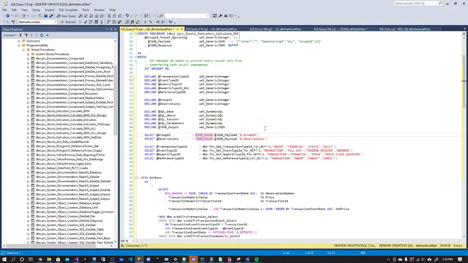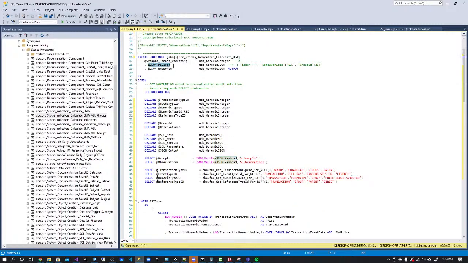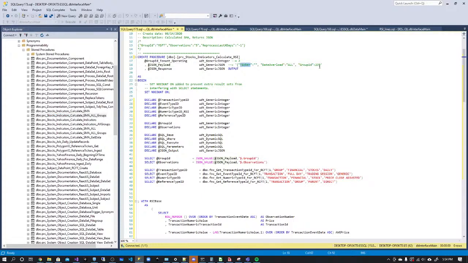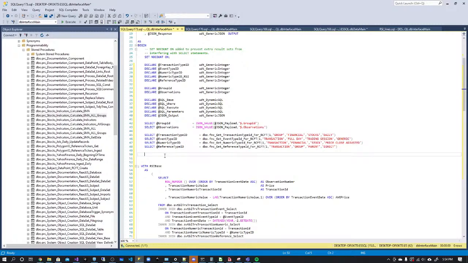2017 and later, we can use JSON. So, like I said, if I only have these parameters in every single procedure, I can treat everything dynamically way easier. And if I need a new parameter, I just add it to the JSON block. And web devs love JSON. So, neat little package. So I'll just make sure that I send the group ID and the observations to this. Let's say we will get our numeric type ID. There it is.